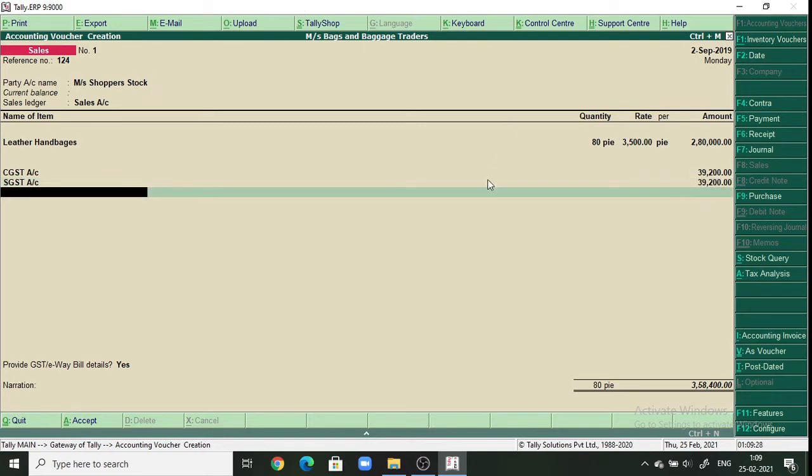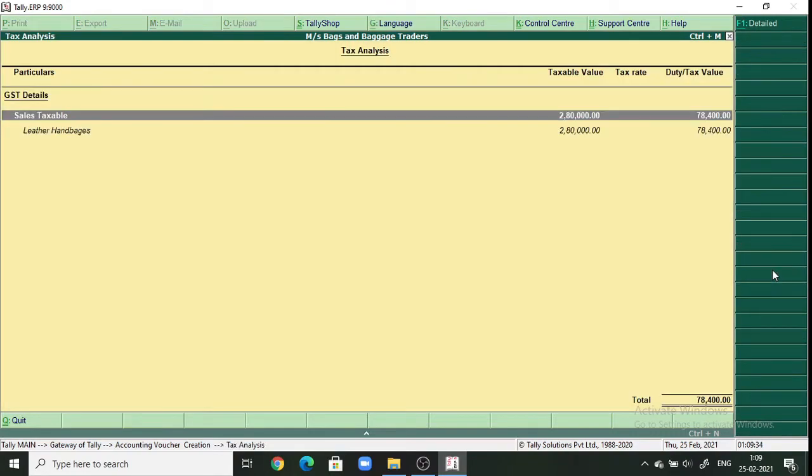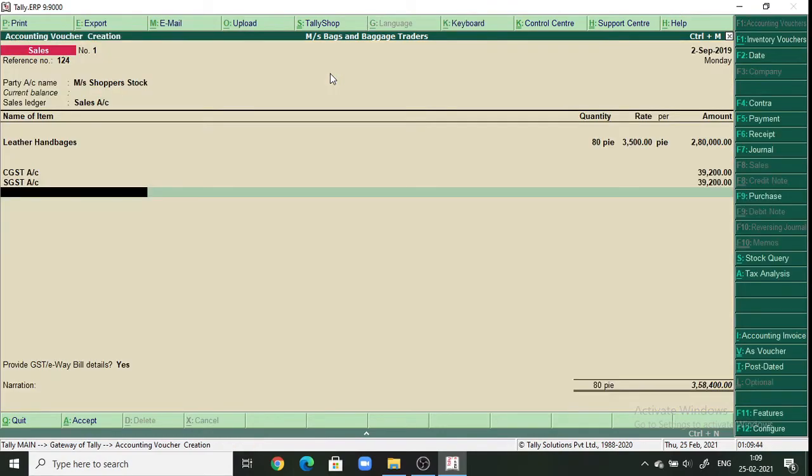To check the tax analysis or the tax distribution, click on tax analysis and click on detail. You can see it is calculated on 14%.